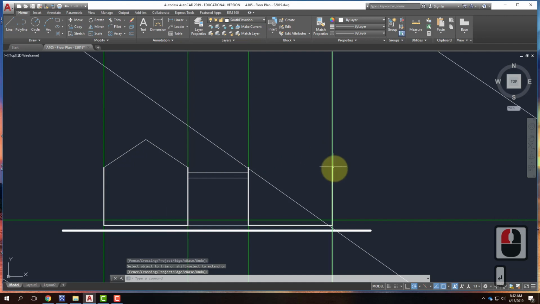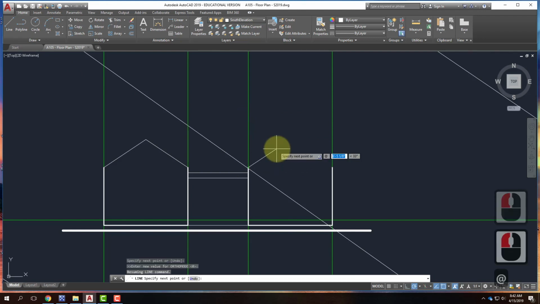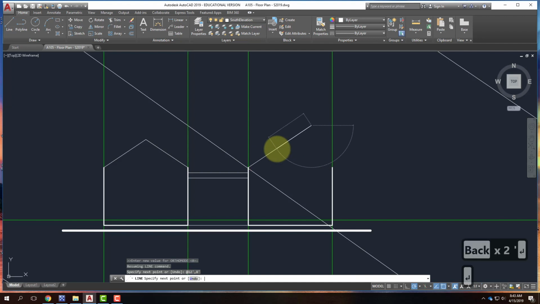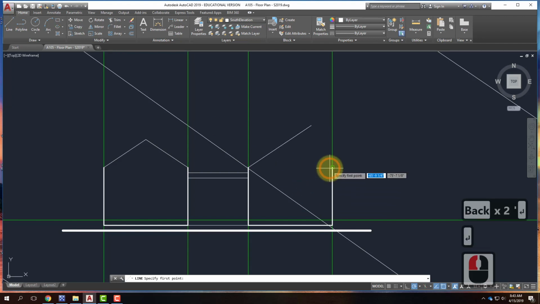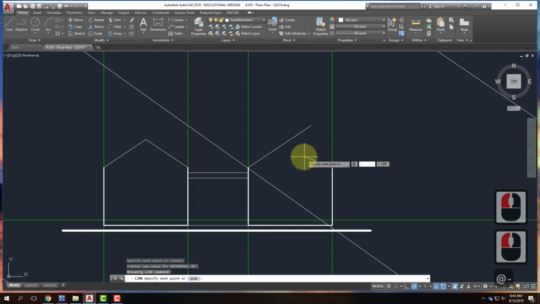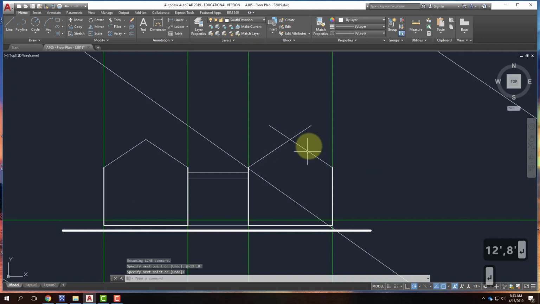I would need to do the same thing over here with this roof. So I'll go back to my line. I'll snap here, and in this scenario, same thing. At 12 feet, comma, 8 feet. Oops, 8 feet, not 87 feet. There it is. One more time, snapping from there. This would be at negative 12 feet, comma, 8 feet. And so I end up with this.